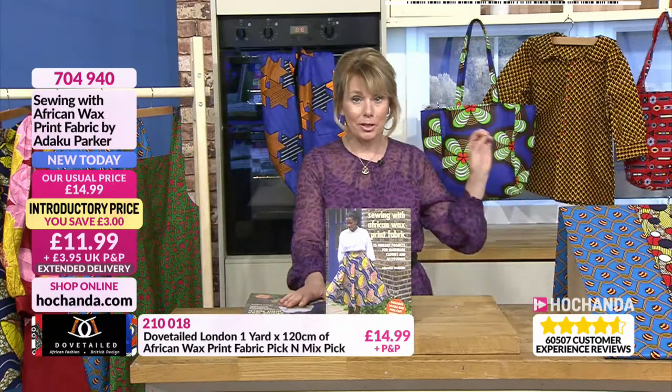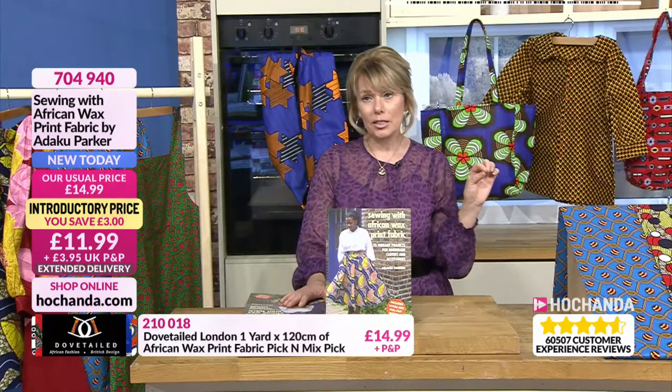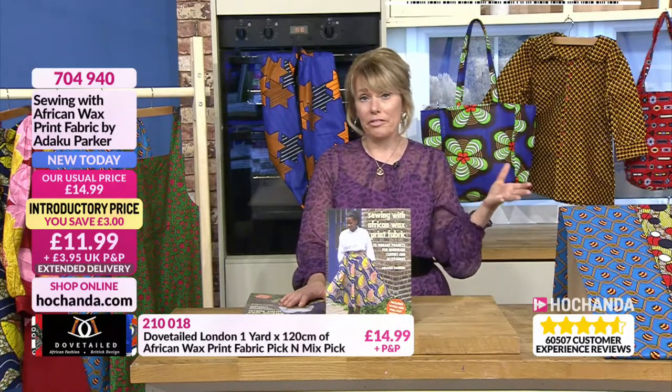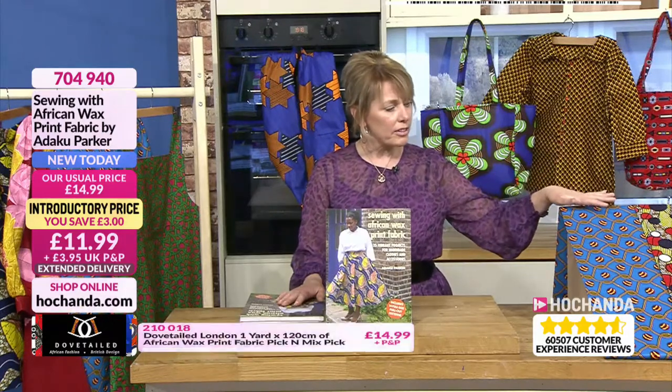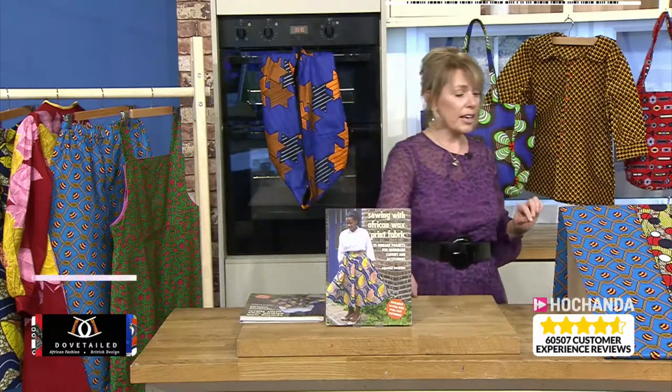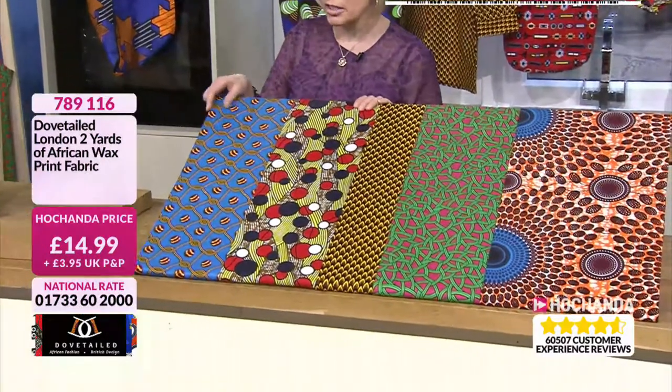But that's not because I don't love the fabric. These fabrics are absolutely gorgeous, and I think the price point is amazing as well. When you think you've got African wax print fabrics here, the details on the screen are for the book, but remember we've got various different options on the fabrics, because there is an option where there's 2 yards. Let's have a look at those fabrics again. 2 yards for $14.99. You've got all these different choices as well.